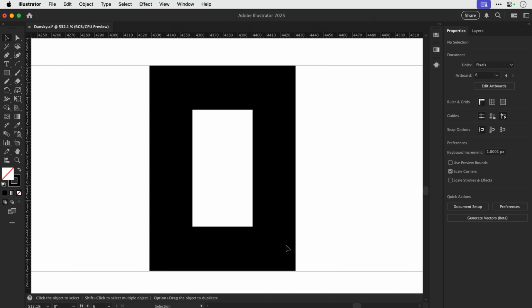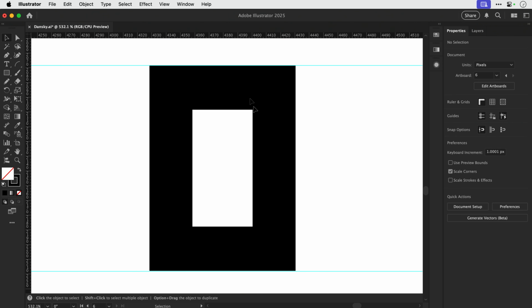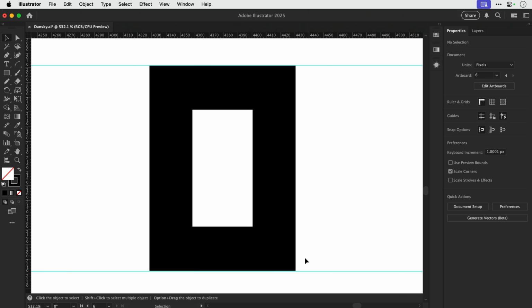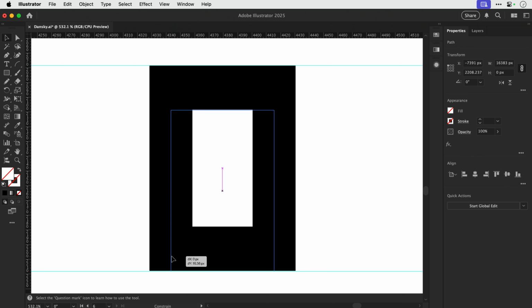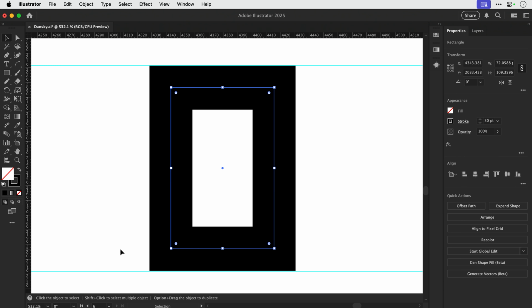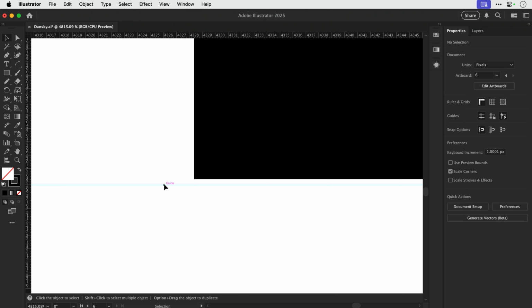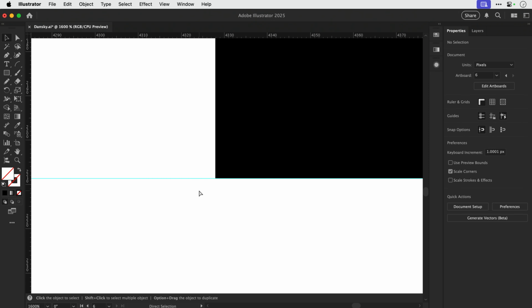Now, I'm doing all of this by eye at the minute because I'm using a stroke. So these guides, in fact, if I go to View, I need to unlock them just so I can move them around. The guides should snap to the stroke, or objects will snap the stroke to the guides. They're not now, but they should do. But hey, Illustrator doing an Illustrator, sometimes they don't. That's just the way it goes. So I'm going to zoom in nice and close and line them up.